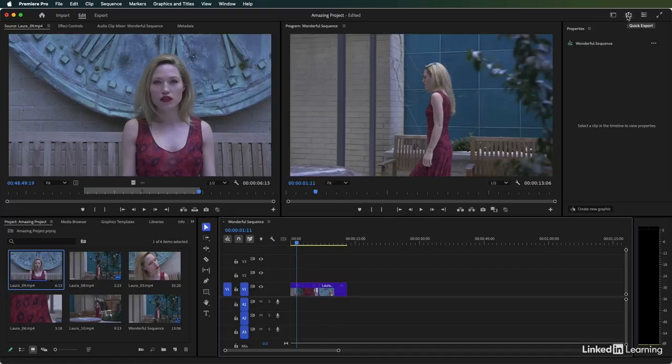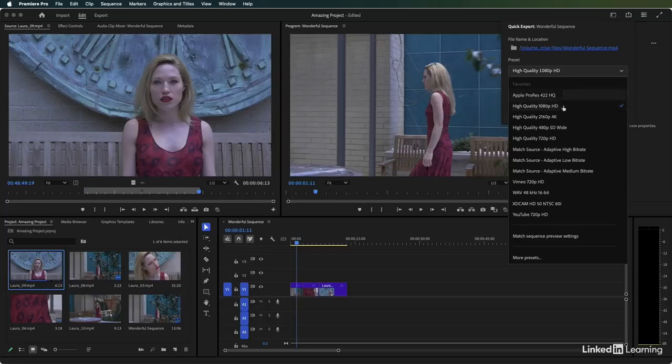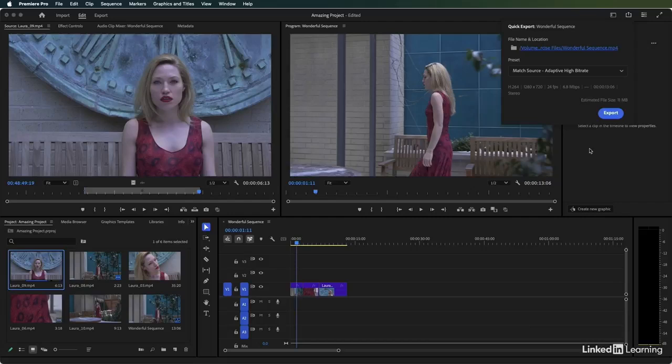and you can specify a location for your newly exported media file to go. Choose a preset. I'm going to go with Match Source Adaptive High Bitrate. This is an automatic option that will choose just the right bitrate and the right settings for you to share your media with the world, and it'll probably be an acceptable format, and you can just click Export. You can change the location for the file by clicking this blue text, but if you're happy with the content, and you're happy to export into a file with these settings, 1280 by 720, H.264 codec, 24 frames per second, and so on, you can just click export and you're good to go.